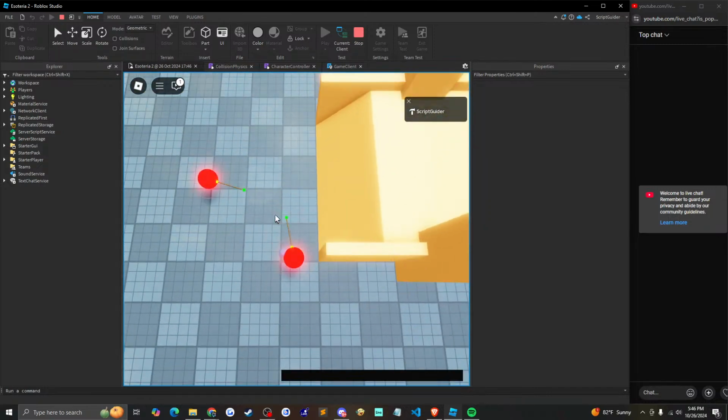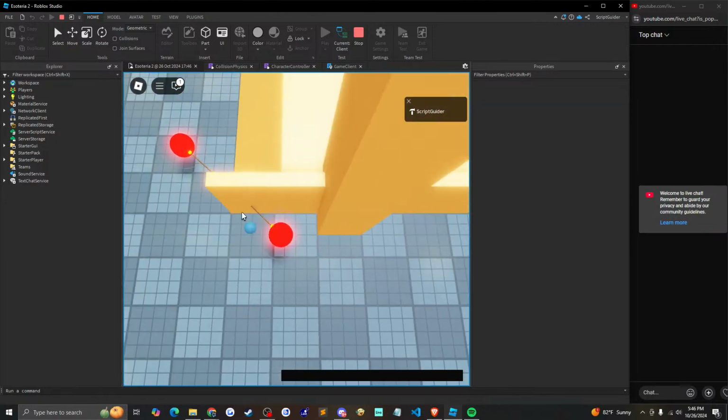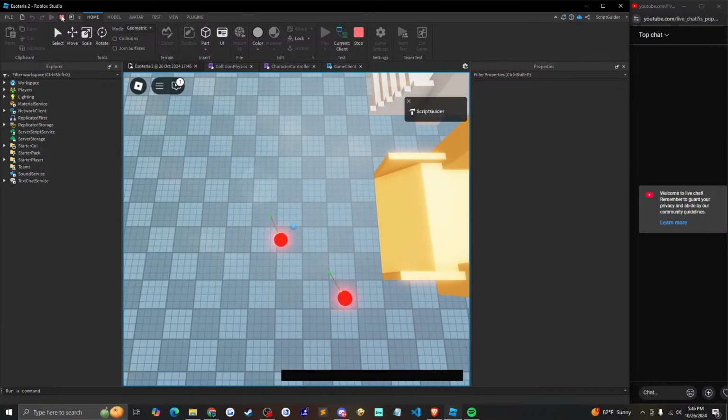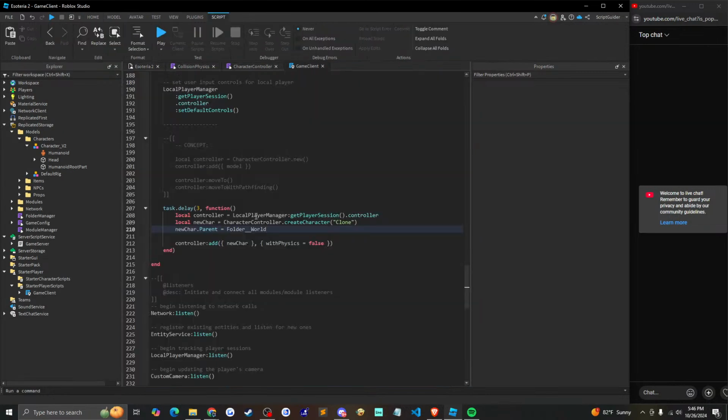Okay, so that's cool. So we can have one character model that ignores physics while the other one doesn't. I should also be able to change the movement speed manually too.